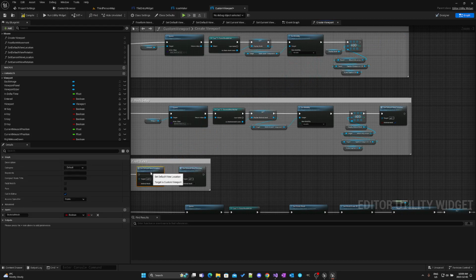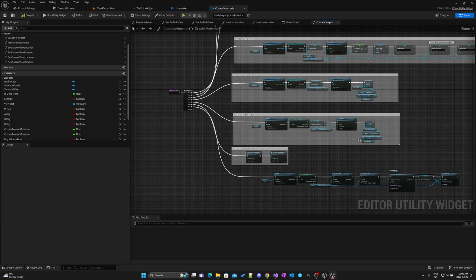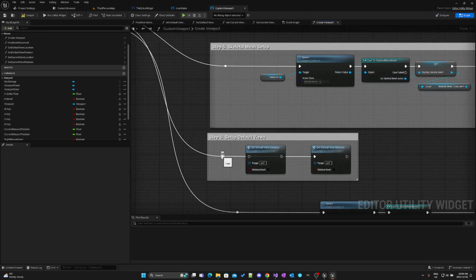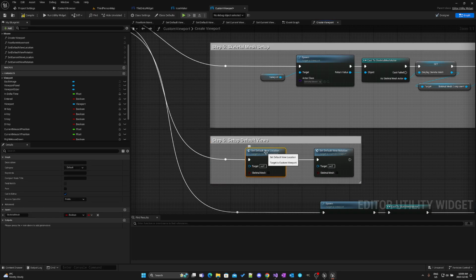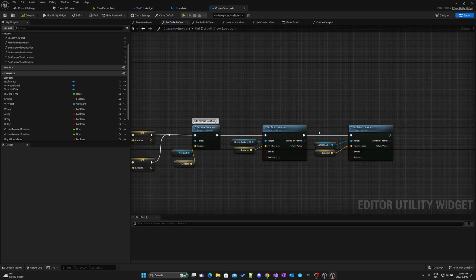I'm going to drag it down. I'll put that there, and I'm going to delete that one, and we'll plug this one in here. So let's go and look at those now. So default view location. So let's set the default view location.